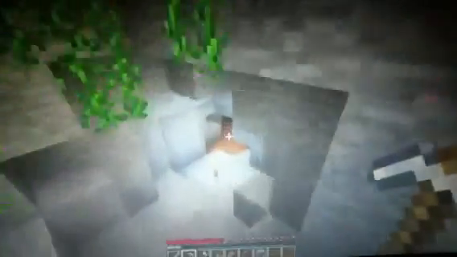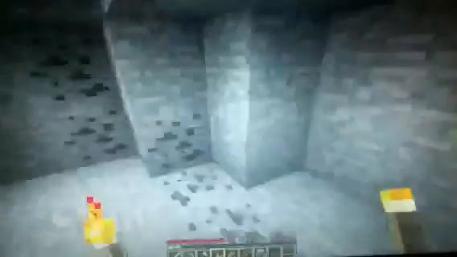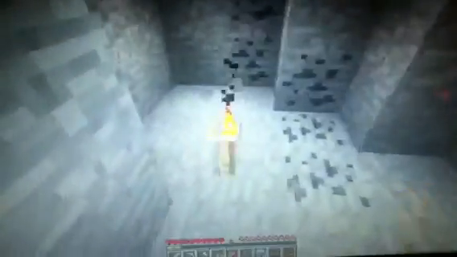I'm going back upwards. No, I'm gonna go downwards. Okay, let's get this. Oh, so this is a dead end. Nothing but coal. But we're gonna need this, especially when we make a house out here.